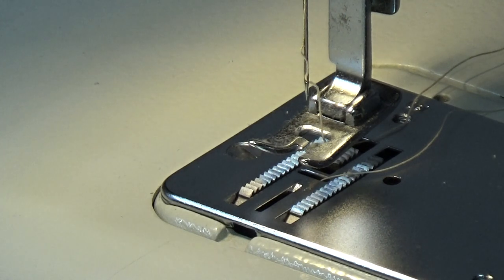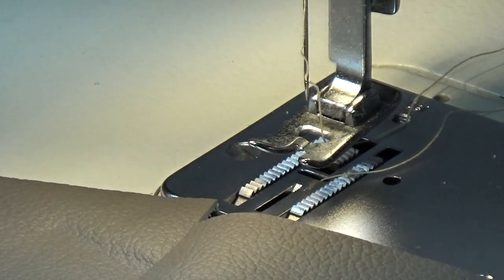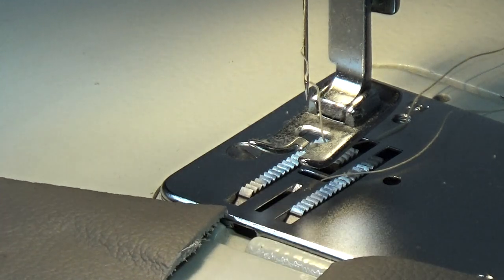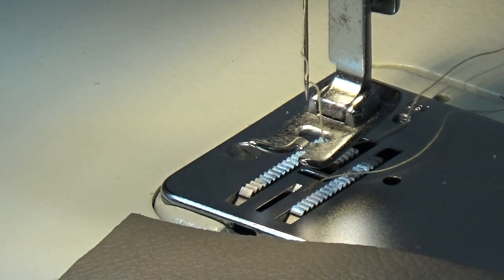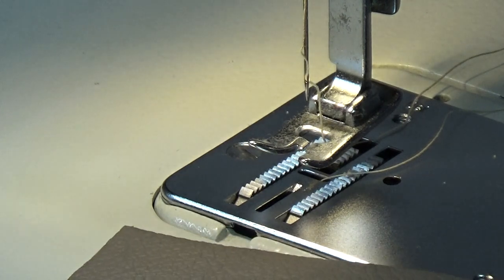Okay, so let's continue with leather, but let's see. 2, 4. I'm going to need a bigger piece of leather, I think. Got this and this, and we're going to be doing a total of 2, 4, 6 stitches. I could probably fit 6 stitches on this, couldn't I? 1, 2, 3, 4, 5. It would be a little bit tight. Should we go for it? Should we try to do it? Yes, let's try to do it.